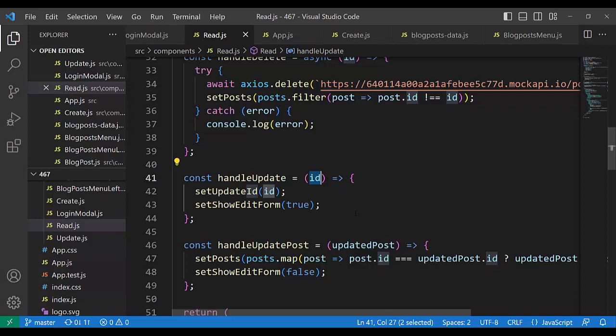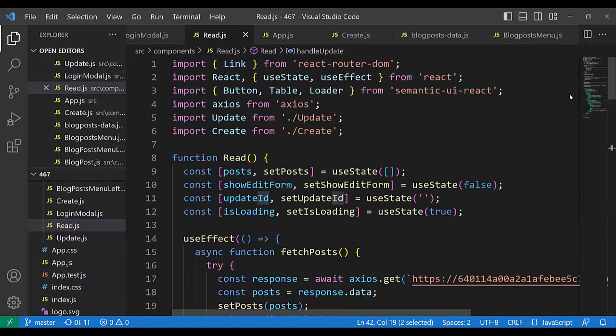That argument goes in the body of the arrow function, and in that body, with that argument, we have setUpdateID. We mutate updateID to the value of that coming argument.